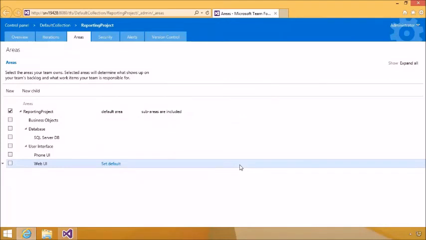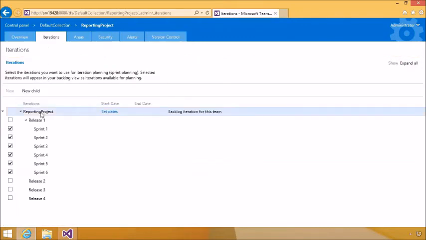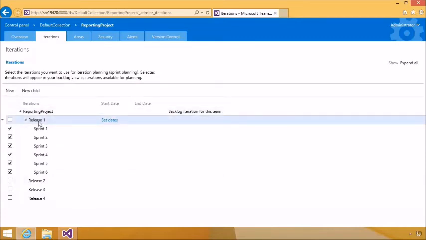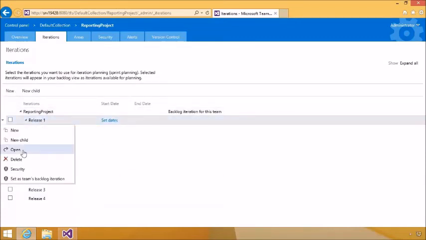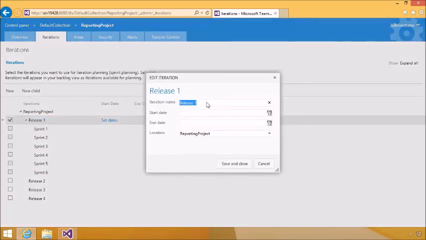Now we can do similar things when we go to iterations. Simply slide over and click on iterations. And with iterations, you see we have release 1.0, release 2, 3, 4. This may not map to our actual one, so we can right click and delete it. We could create a new child, etc. In our case, let's simply double click it and specify that this is release 11.4. That's the one we're working on next.